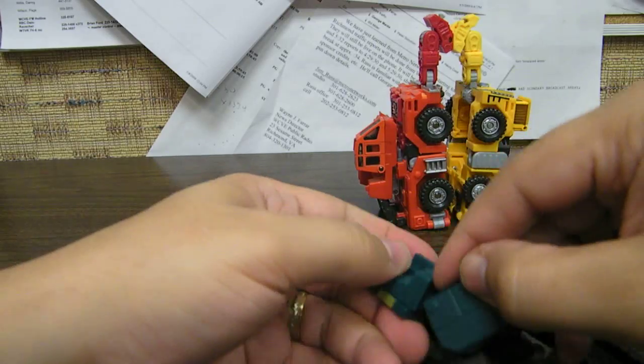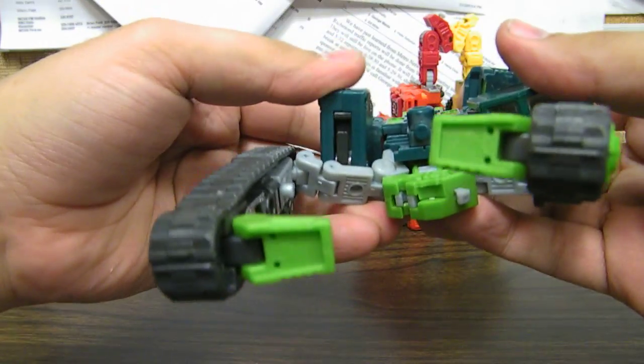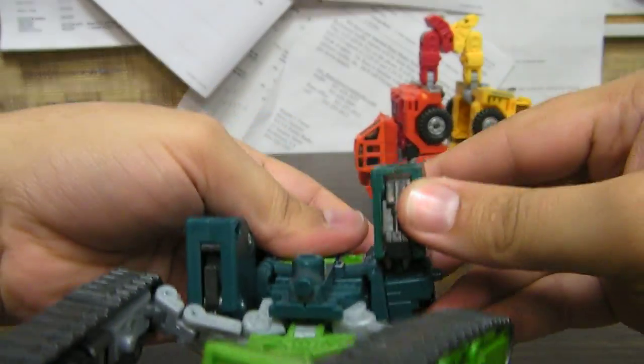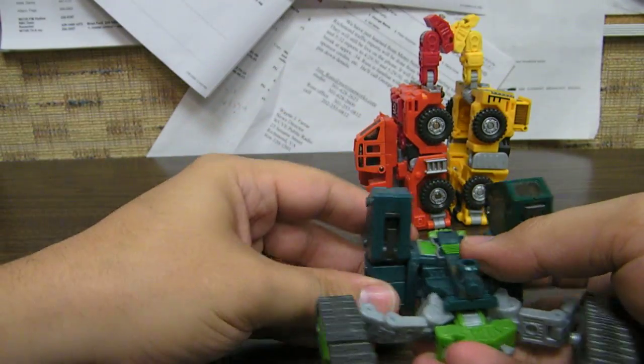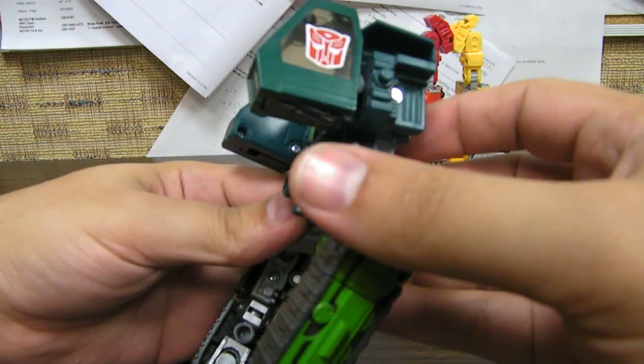And then we pull these apart, and we want to take this and fold it up to the side like that, and do the same thing over here. We actually want to rotate these back and up like this, so he ends up sitting there like that, and then rotate this up like that. So it's kind of like he's standing in robot mode with his arms kind of folded up and forward.